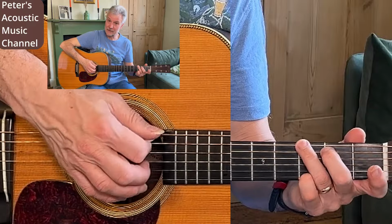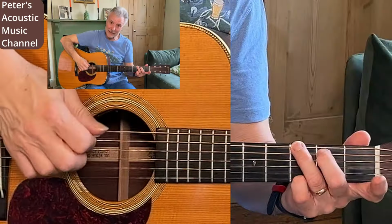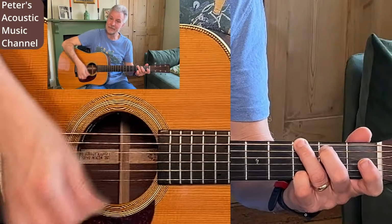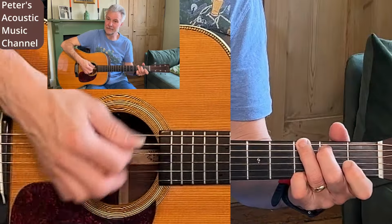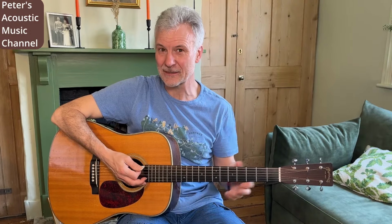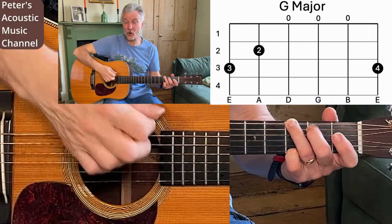And then you'll have this. And that's a more interesting strumming pattern now. We're making use of, if you like, the variety that we have in the guitar, the bass and the treble. So let's try that together. I'll give you a count of four, and then let's play through that strumming pattern a couple of times, trying to hit the bass strings on the first and the third downs and the treble strings on the others. Here we go. 1, 2, 3, 4.